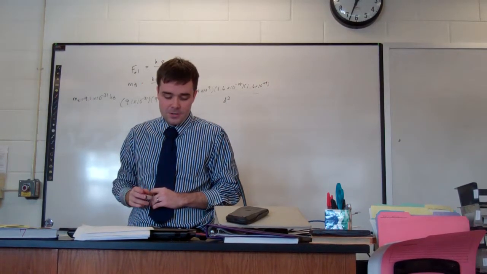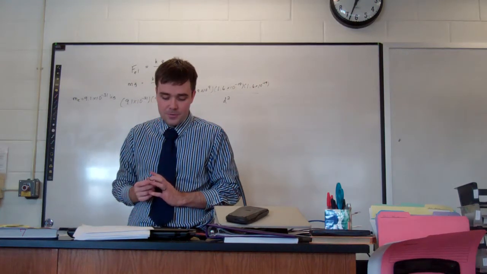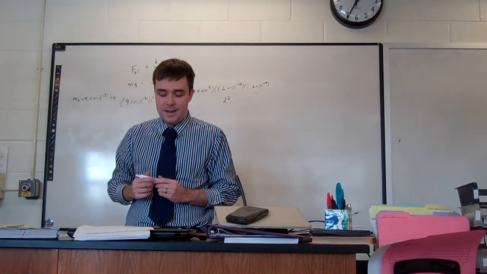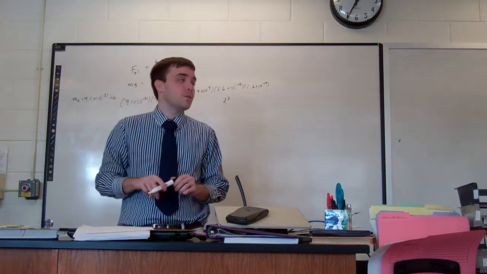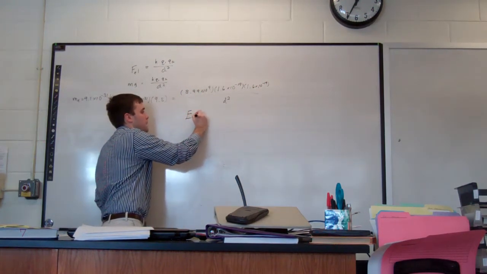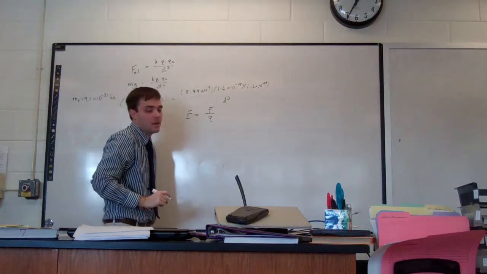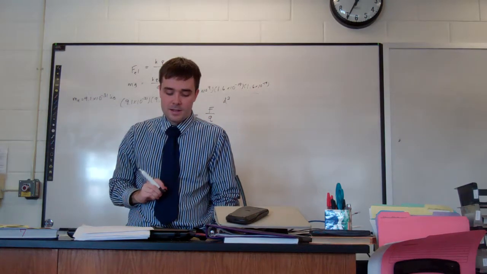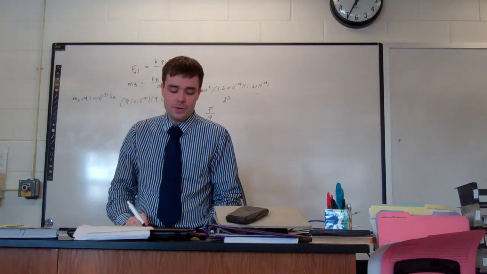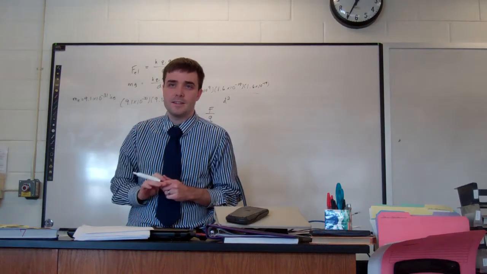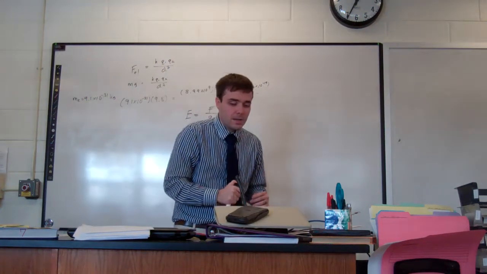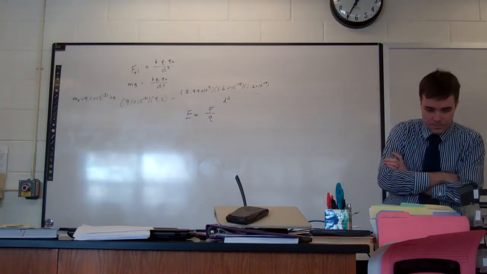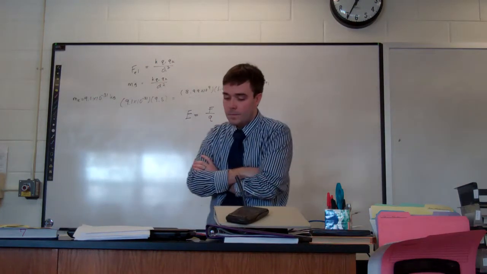A force of 10 newtons attracts a charge of 5 microcoulombs when it is placed in a uniform electric field. What is the magnitude of the electric field? The electric field is equal to the force divided by the charge. So E equals F over Q. The electric field unit is normally newtons per coulomb, but the units there are meganewtons per coulomb. You're gonna divide by 10 to the 6 to get to that. The basic formula is E equals F over Q, it's meganewtons per coulomb. So is it B? Yes, it's B.